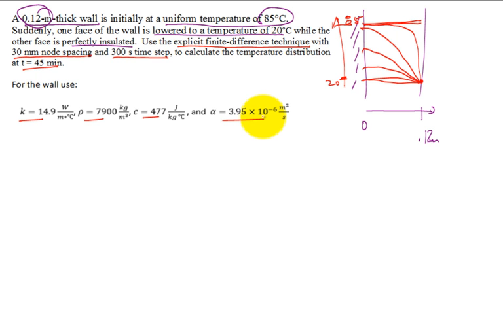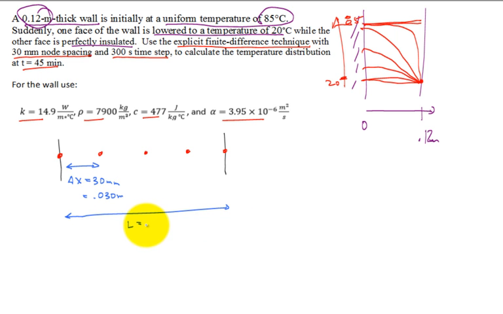What you have to do is discretize your domain. You have to put nodes, and that's the location, just like we did for steady state conduction. That's the location where you'll get temperature values. If you want them in between the nodes, you'll have to interpolate. You'll put a node, a node, a node, a node, a node, such that this spacing, delta x, given in the problem to be 30 millimeters, is 0.030 meter.